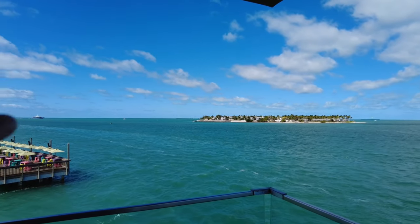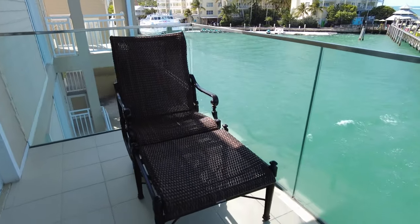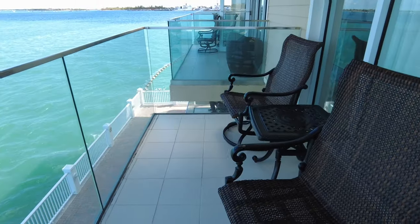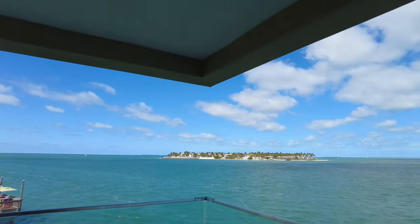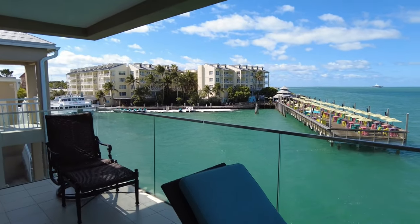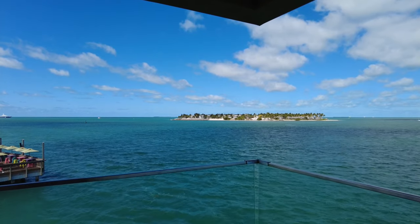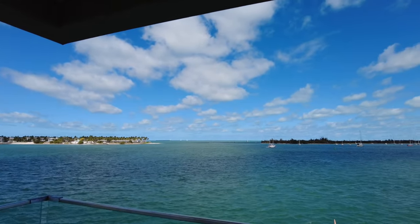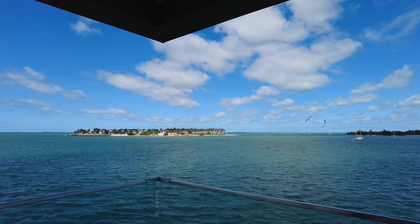Facing west you can really see the sunsets going down — it's a fantastic view. There are a couple of recliners, one with an ottoman and one more of a beach recliner so you can lay down fully, plus a couple of rocking chairs with a side table. The area is covered, so in blazing sun or rain you still have protection and can use it. The big value here is you don't necessarily have to go to the beach or public areas — you can just enjoy the ocean, breeze, and scenery right from your room.